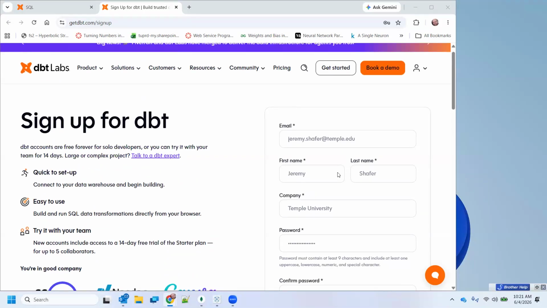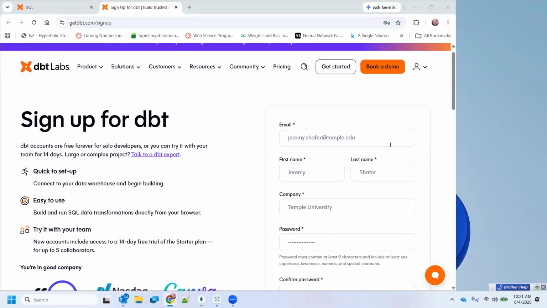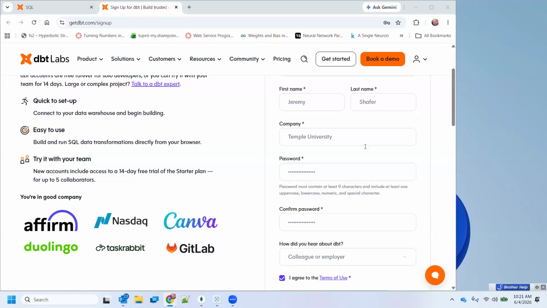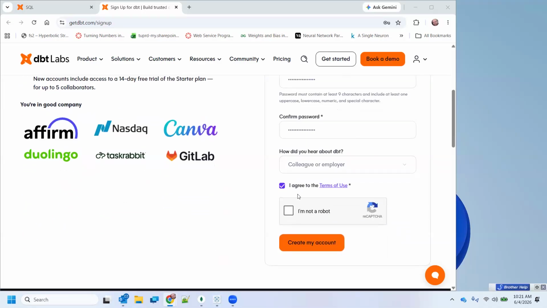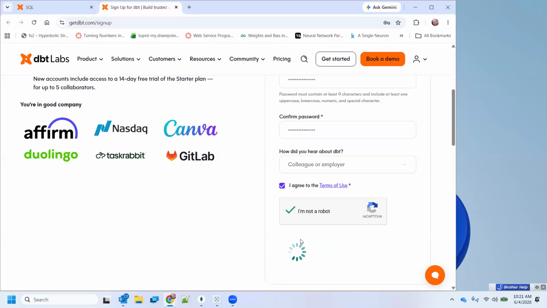All right, so I've typed in my Temple email address, name, company, Temple University. I've typed a password twice. I'm agreeing to the terms of use. I'm saying that I'm not a robot and hitting create account.